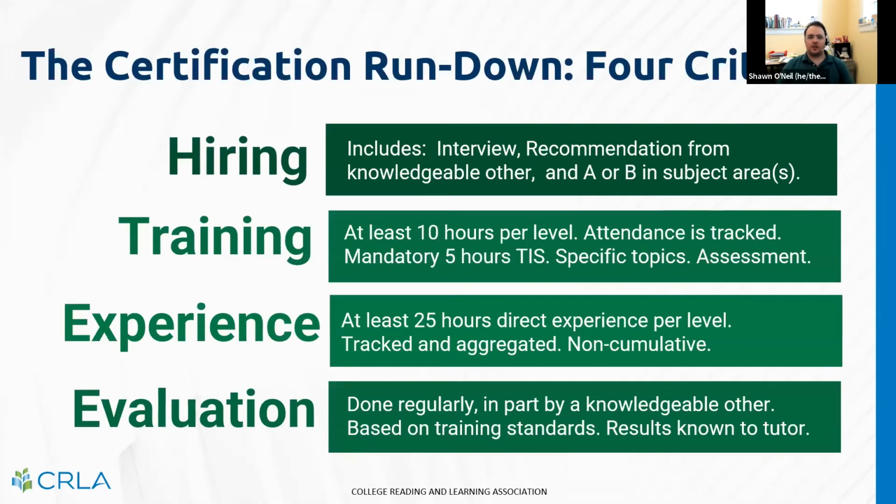Now, when we say evaluation, what do we mean? We just recognize there are lots of ways to evaluate. Observing tutors, giving feedback, recordings. So there are lots of ways of doing evaluation. The purpose of the evaluation, just as was identified here, is to link back to the training and the experience and to help push the tutor forward in their development. So the evaluation has a specific purpose. You can tie other pieces of evaluation, like evaluating other things, to this, but you also want to make sure you're meeting that need as well.